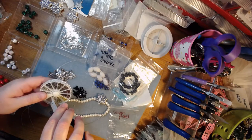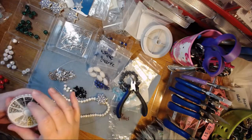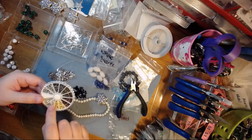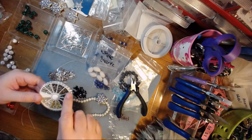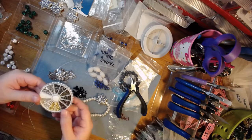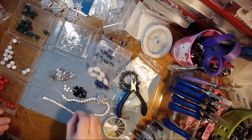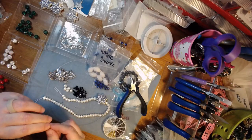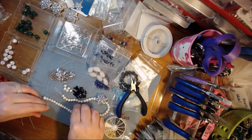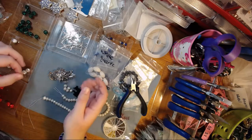So, take out some of these wire guards. I got them in a handy dandy little box, all different kinds. I got bright silver, gold, copper, brass, gunmetal, and some antique silver. So that's pretty cool. I use these a lot. These are base metal. Probably have nickel in them. Can't say for sure though. I bought them quite a while ago.